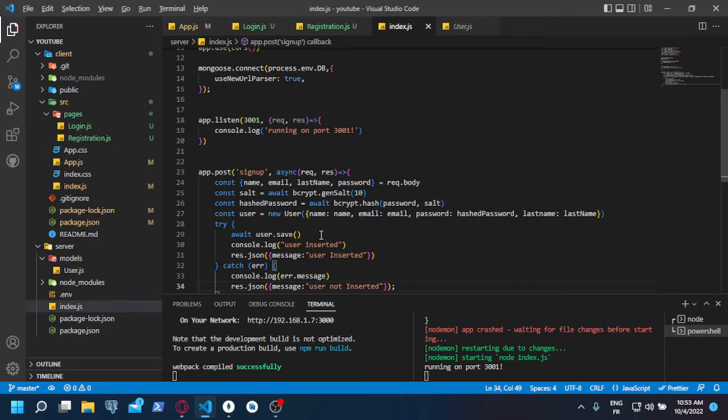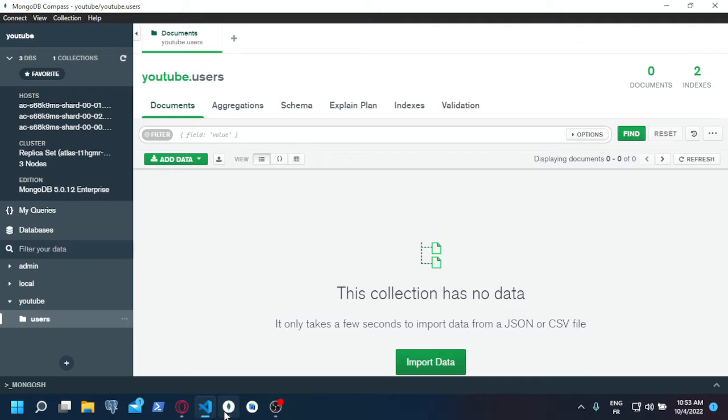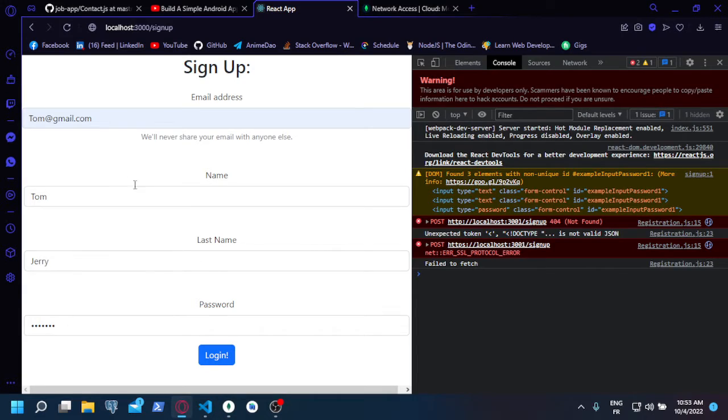I'll search for the problem and tell you. Be right back. Oh, okay guys, I just forgot to put a slash here. So let's try again. Tom, Jerry, and the password from 1 to 9. Failed to fetch.